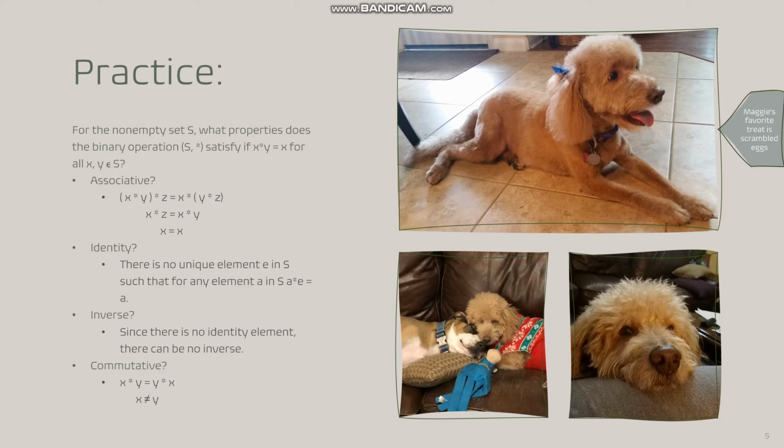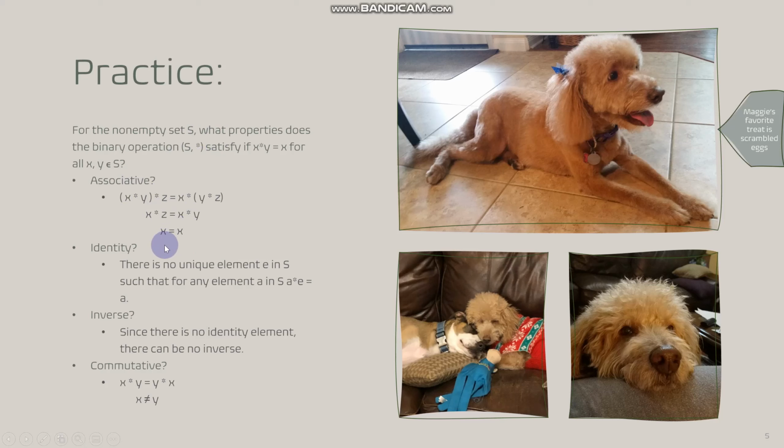And if it were associative, we can look here at this first definition. X star Y and then star Z would be the same as X star the quantity Y star Z. So we can see that here X star Y is going to be the same as X, and then star Z is going to be the same as X. And then on the other side here, Y star Z is going to be Y, and then X star Y is going to be X. So because both sides are equal, we know that it is associative for whatever elements do exist in S.